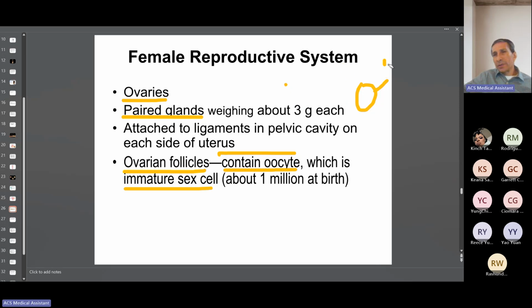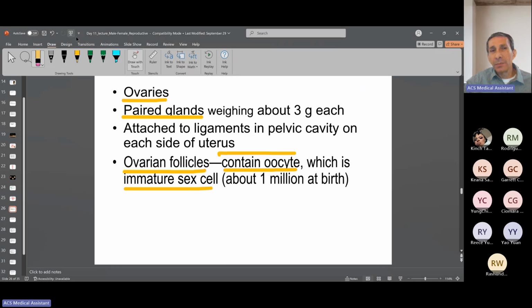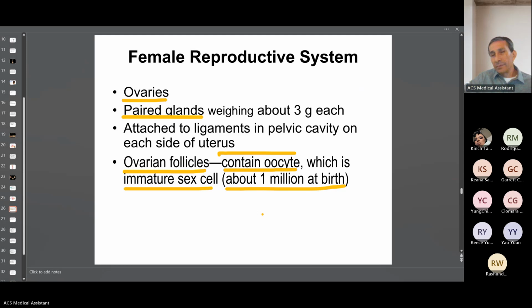Okay. So this is really important once again. A female has about 1 million of these immature follicles that are going to become eggs. But because they are immature, at birth, remember, you're still not menstruating. Not yet. The earliest you menstruate is around 11, although very rarely it happens at 8. After 11, it will be normal to ovulate, meaning to produce eggs to become pregnant. This is the time that you start presenting with your menstrual period.